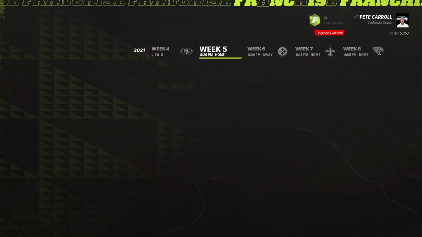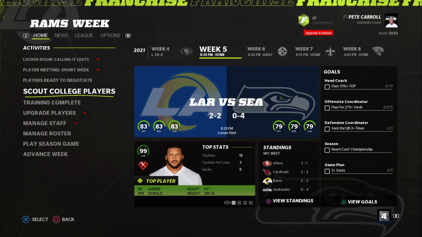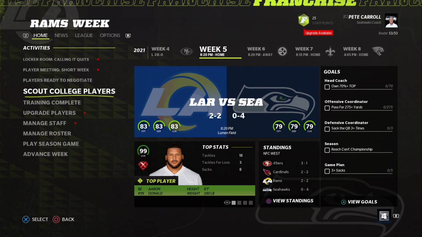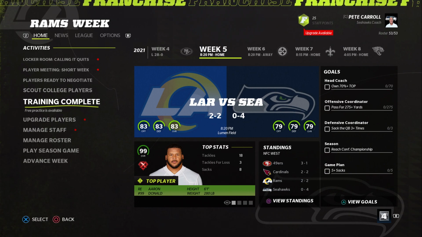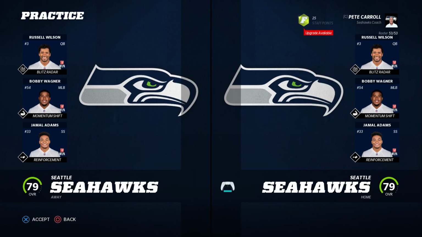You can then continue through these, and the final thing to mention is you will have access to weekly training as you always have through those screens that we already mentioned at the end. But if you've already done your training, you can then come down to training complete, where it will say underneath it free practice is available. Click into that and it will give you the option to go into your practice mode. So with all that being said, that is pretty much everything that you need to know to take advantage of your weekly training this year.